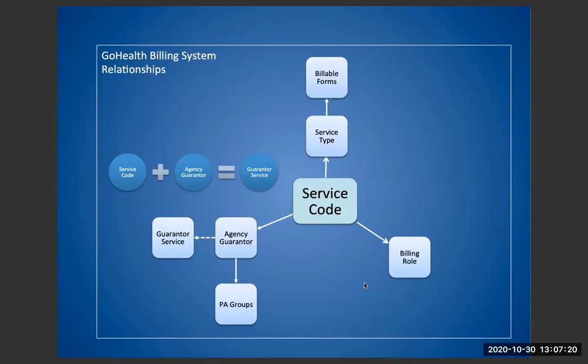The first thing that you'll see on your screen here is just a diagram of how this is put together. Everything within this module is relational, and this slide here shows those relationships. To me, it was a very good visual tool to understand that for a service code, there are branches that happen. If you ever get stuck on understanding how the system works, this is a great tool to refer back to, seeing the relations that need to happen for service codes and guarantors to show up on notes and forms.